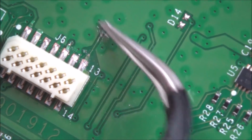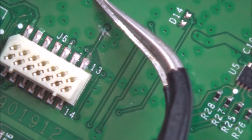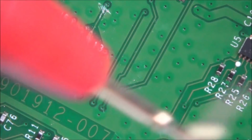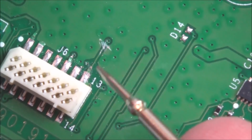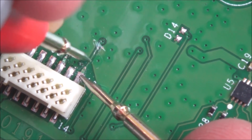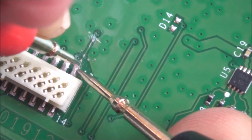So what I've done is I've scraped this here because I need to run a new wire anyway, to see if I had continuity between here, and I don't. So I'm not saying that this is the fault. Maybe this is irrelevant. Maybe this one here isn't used, but it's still not right. If this was on the 3rd pin, I'd say 100% it is it. But look, if I go between here and here, the broken bit, I probably will have continuity, yeah. But now I should also have continuity where I've scraped away here and I haven't. So basically I need to run a little wire from here to here.